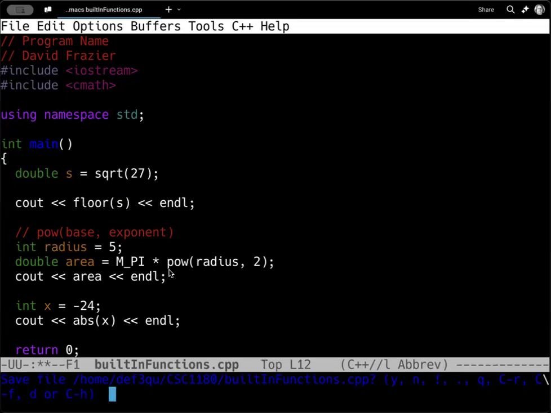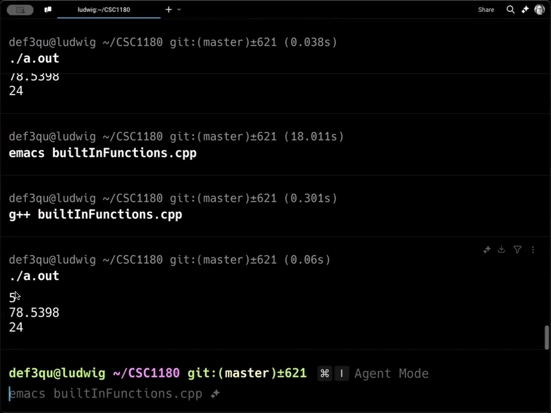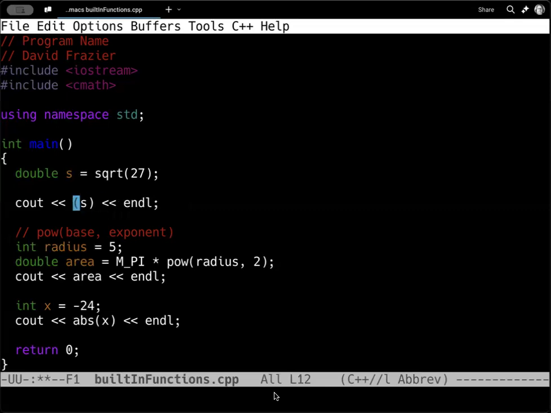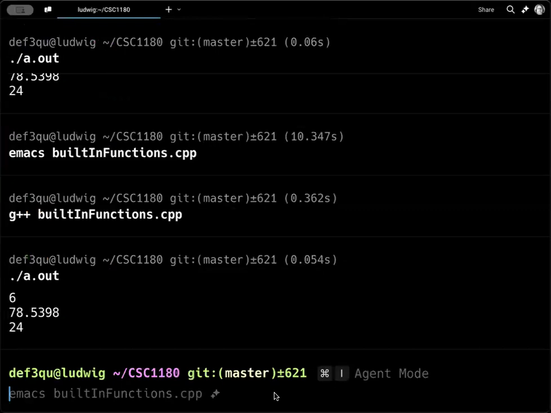If I run that, that's the first number in there. It's going to give us a 5. So that's going to take the lower number. It's going to move to the left, to the lower whole integer. And alternately, if I wanted to do the ceiling, it's going to round it up. So floor rounds down to a whole number, and ceiling is going to round up. It moves it up to a 6. So when there are times that you want to round up or round down directly, those are the functions you want to use.